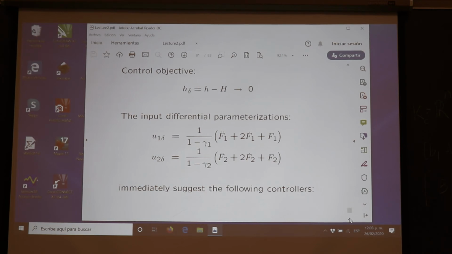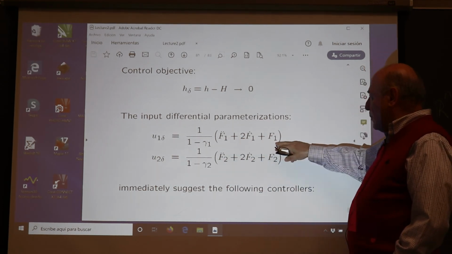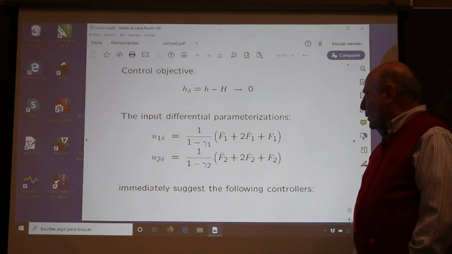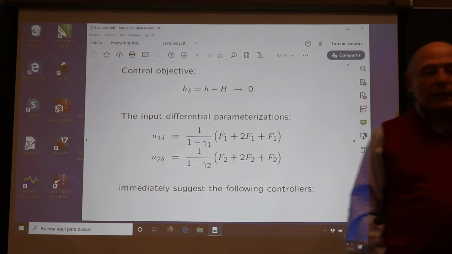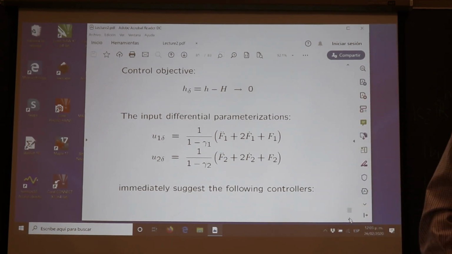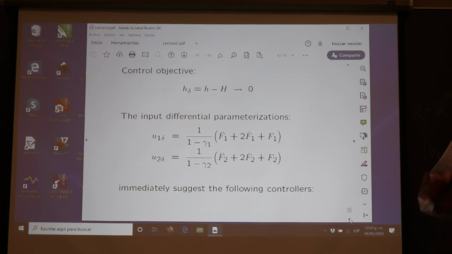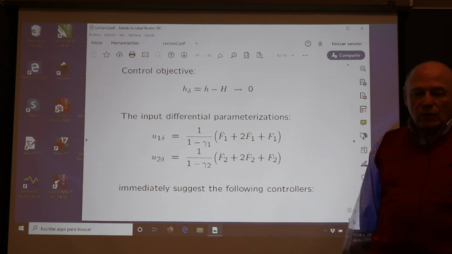So the input differential parameterizations will immediately suggest how to control the system, because this happens to be a stable system and this happens to be a stable system. So in fact, this is already revealing to you that if you don't do anything, this thing will regulate by itself. This is one of the characteristics of the tank systems, or many arrangements of tank systems. You don't do anything, sooner or later the thing will stabilize to an equilibrium. It's probably not the desired equilibrium, but it will stabilize to an equilibrium. So they are called self-stabilizing systems, and flatness reveals that feature directly there, because it's unquestionable that if U1 and U2 are set to 0, the F1 and F2 converge to 0.